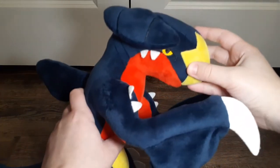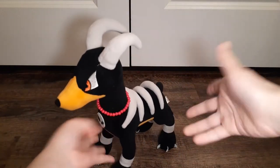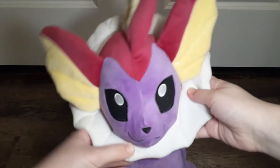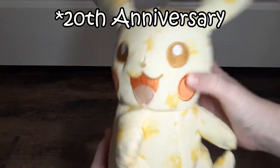Got some unofficial plushes. This is an Oily Factory Garchomp — has a small hole in the tail unfortunately from when I got it. An off-model-looking Houndoom — still pretty cool though, it's like a foot tall, and I put a little necklace on it. Shiny Vaporeon — this one is very cool, kind of looks like the Tomy Vaporeon from earlier. Tomy Pumpkaboo — I showed this one in my card unboxing video recently. And finally, this 25th anniversary edition Pikachu with a velvety texture and all these little markings on it.